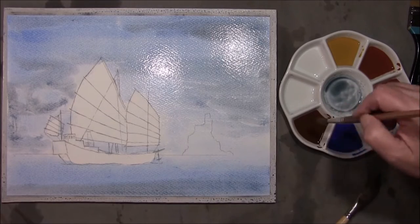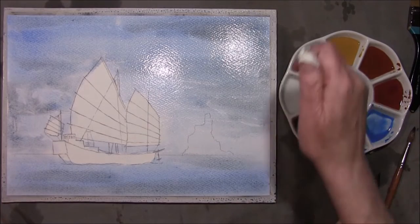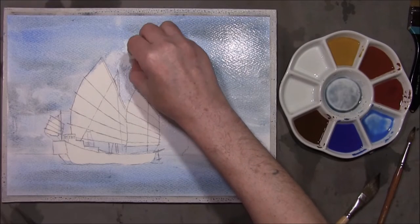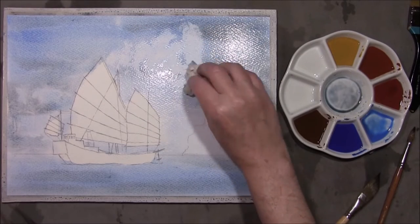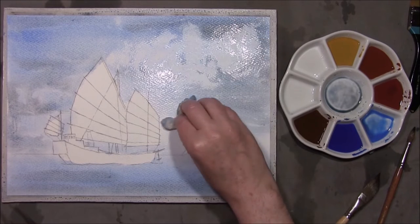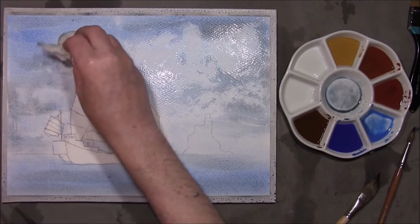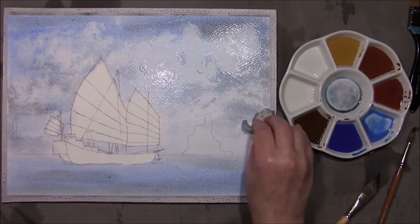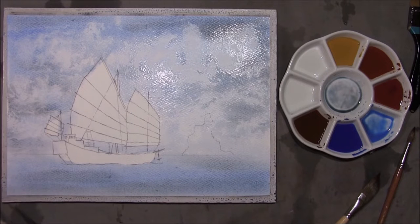Bring a little bit into the sea and I'm just going to take a damp tissue and take out some clouds, just make some interesting shapes, rolling the raggedy edges round through this and you see what that gives you. And that's all I'm going to do with the sky. Now I'm going to let this dry.